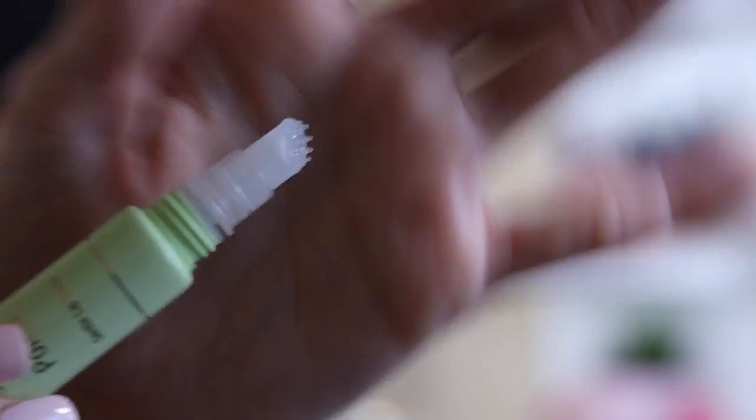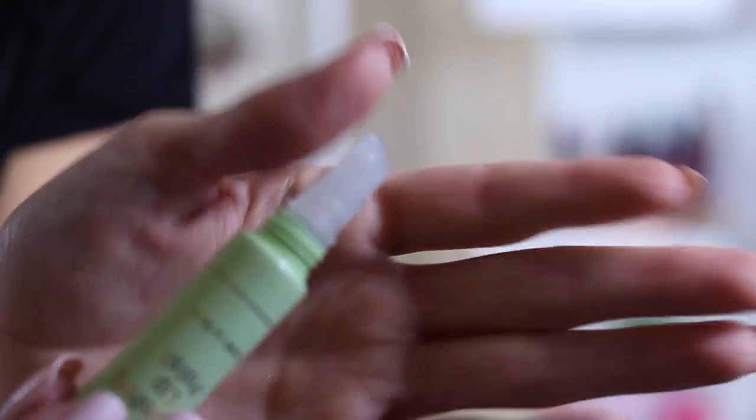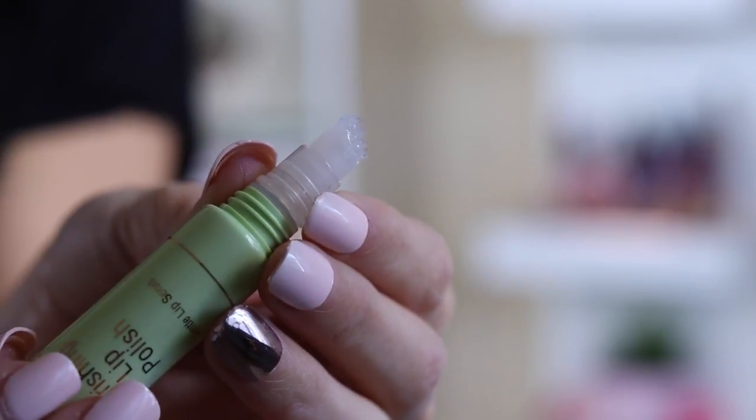To finish everything before I go to bed, I like to use the Pixi Nourishing Lip Polish to make sure my lips are hydrated while I sleep. I love this thing - it has little bristles that feel like a brush when you're applying the lip balm. It massages your lips and makes them look plump. It says it's a lip exfoliator that renews and smooths lips, gently buffing lips with the applicator and leaving on a healing and soothing treatment.